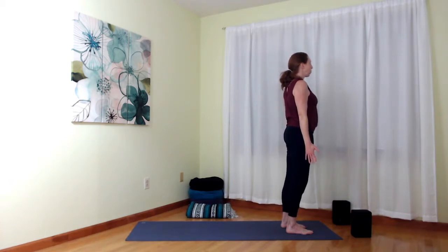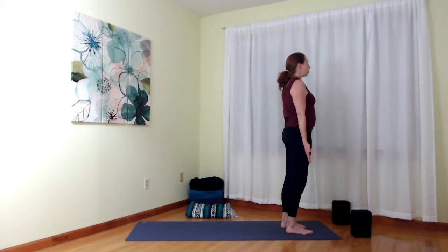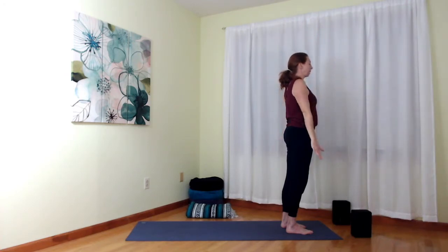Stay present, breathe in through your nose. Exhale out through your nose. Inhale, turn your palms out, sweep your arms up and overhead. Exhale, turn your palms down, bring your arms down by your side. Inhale, reach your arms up and overhead, allow your palms to face one another. Exhale, sweep your arms down by your side.